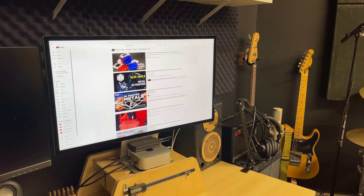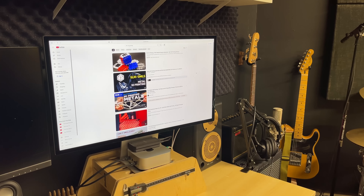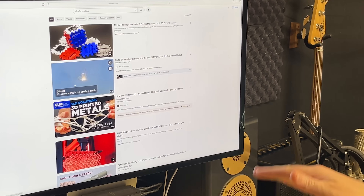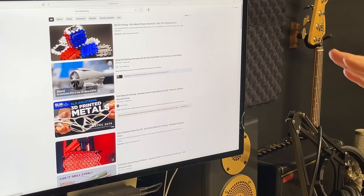The type of metal 3D printer I'm trying to make is called an SLM 3D printer. It stands for selective laser melting and it works somewhat similar to an FDM or resin 3D printer where the model is sliced and the layers are stacked on each other. Basically you're spreading out a thin layer of metal powder and then the laser is melting and fusing the layer together and then it builds up gradually.